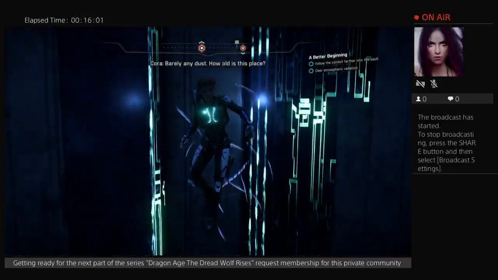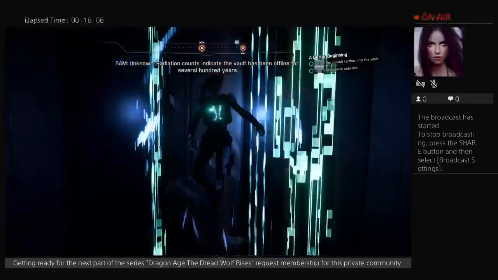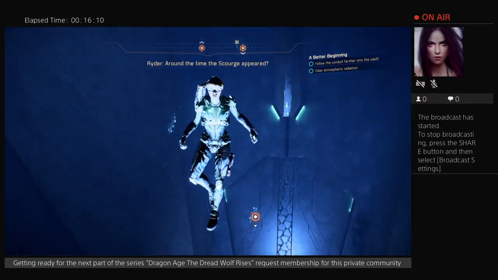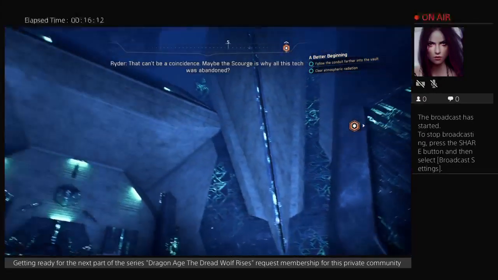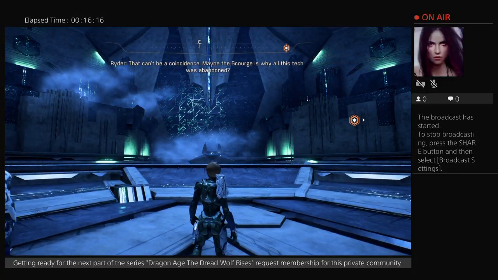Barely any dust. How old is this place? Unknown. Radiation counts indicate the vault has been offline for several hundred years. Around the time the Scourge appeared. That can't be a coincidence. Maybe the Scourge is why all this tech was abandoned?